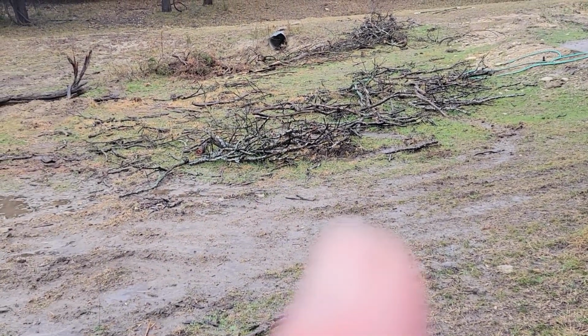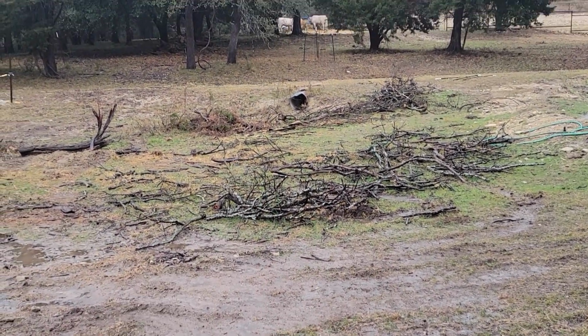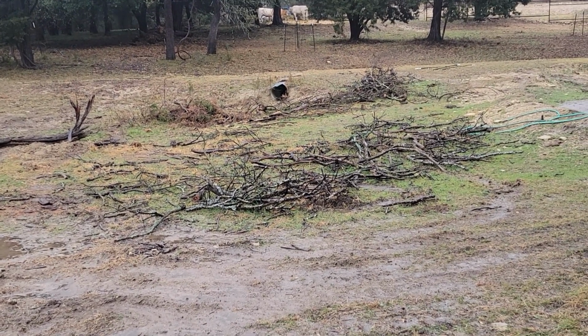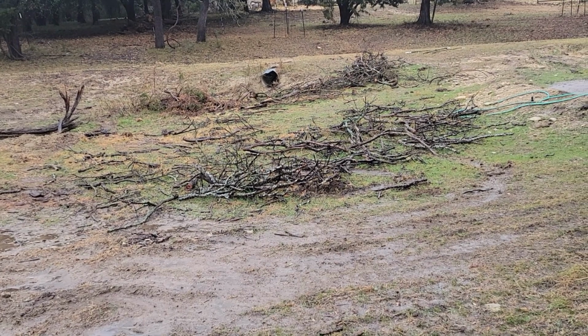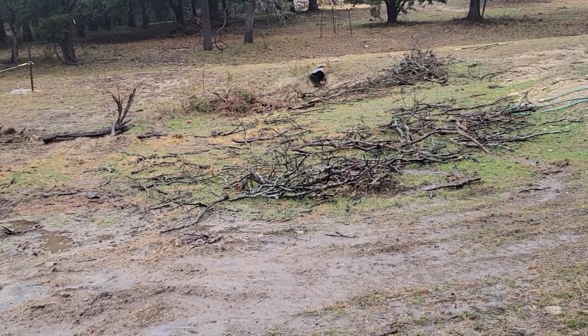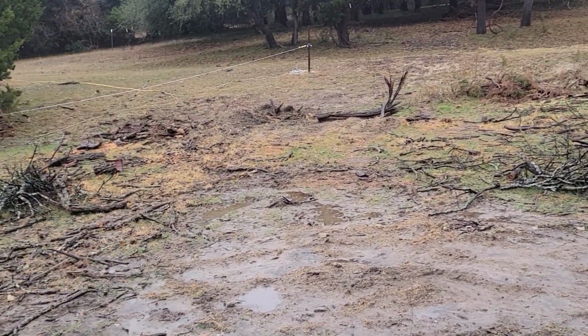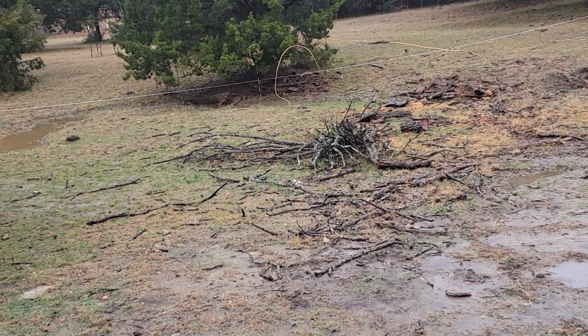Well, you can see a culvert over there. I don't know if you remember from a walkthrough. If you watched the walkthrough, I got a pond on both sides of that culvert, so it fills up before it exits the culvert, then it fills up again as it exits. Hope I got the wording right there. I'm not good with words.